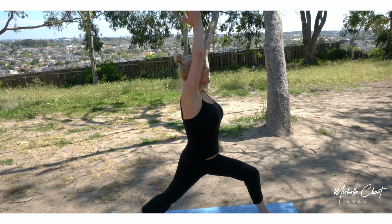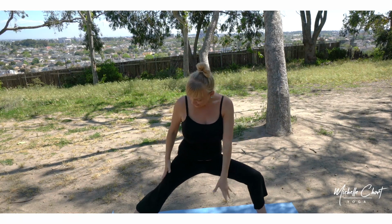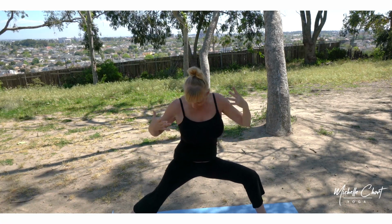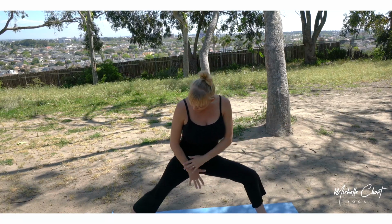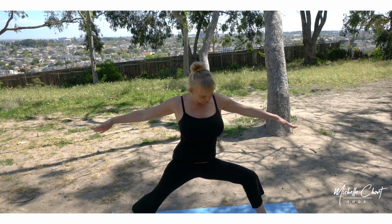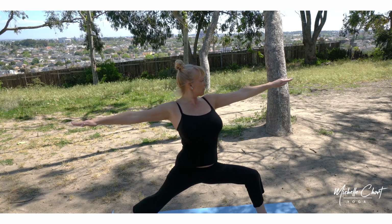So you're going to lift that torso up, lunge it into warrior two. So ideally here, we want to get the front heel to line up with our back arch. Don't worry about it if you're not there. It's just a work in progress constantly. Safety with the knee on the ankle, never the toes. So ideally you've got a length of your leg between your feet. So let's lunge down, gaze straight forward.